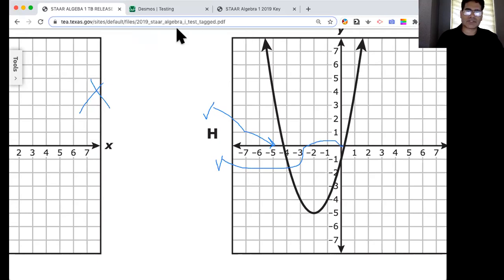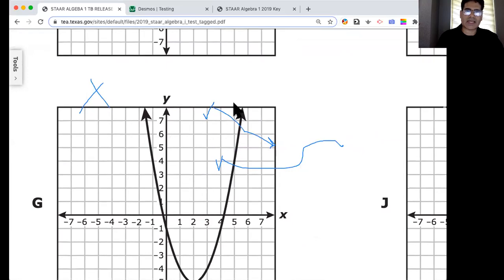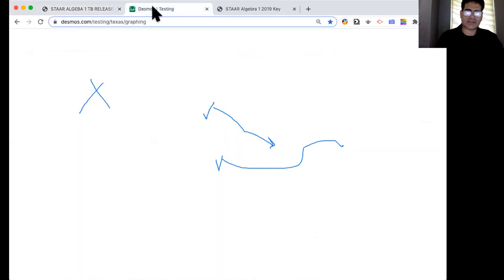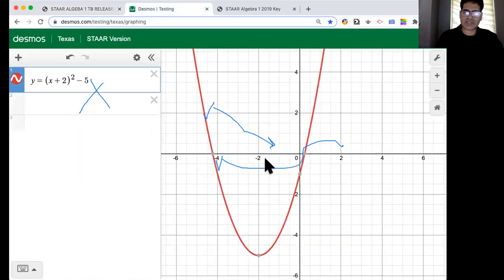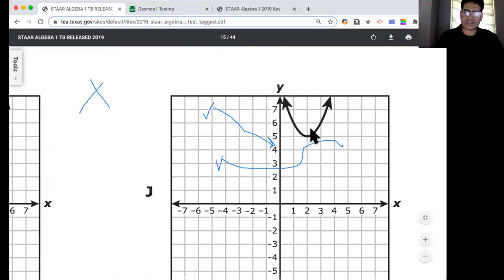Let's go over to the next graph. That looks good so far. And in this one, what do I have? I have it in the other direction, don't I? This one is on the left side of the y-axis, pretty much. This one is mostly on the right side of the y-axis, so that's not the one that I want. And in this one, definitely not the one that I want. Doesn't match at all to the size, the value.